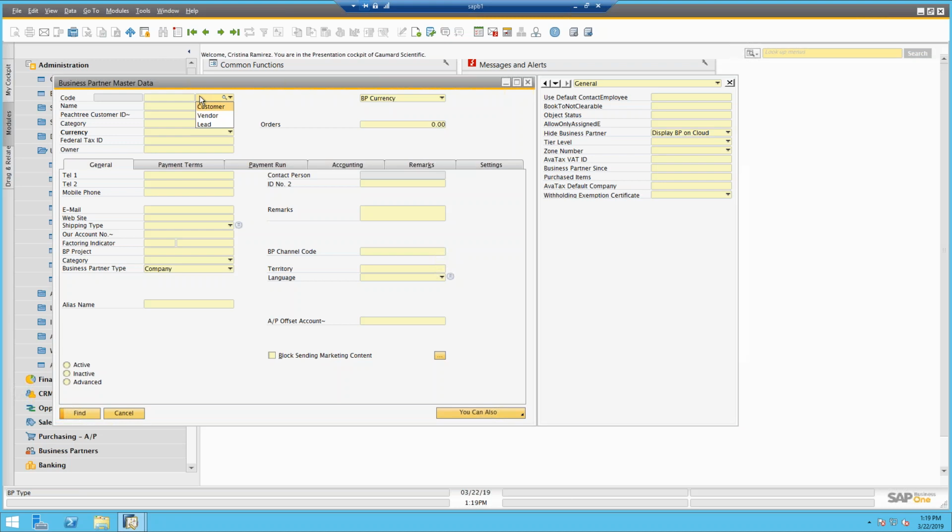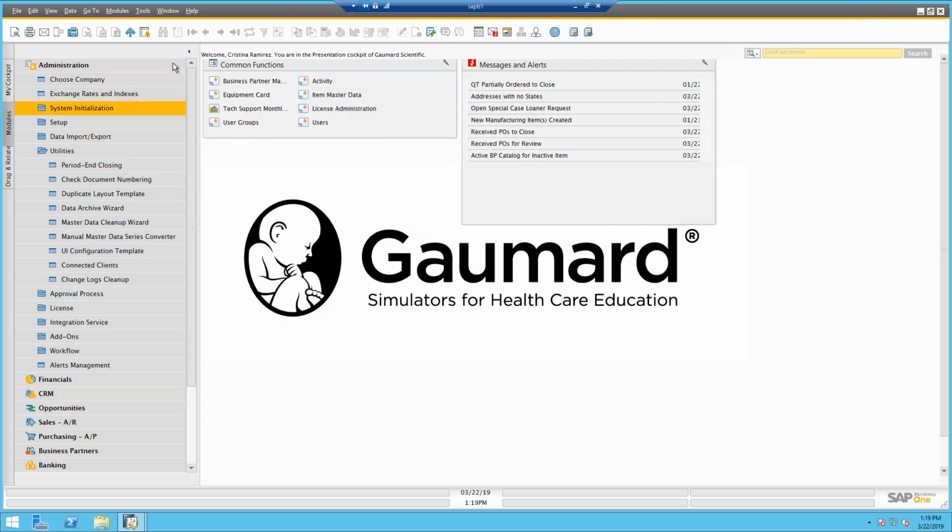Speaking of shortcuts to queries, SAP has three main ways that I've found to create shortcuts to different forms. One of them is the cockpit, which you've seen I have enabled, where I have my common functions area, and I can move anything that I need into the main screen like that.